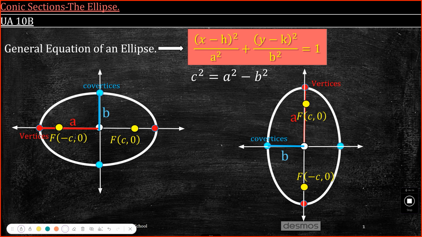Okay, here's the formula for finding this C, and I have it here. It's not as complicated as all this right here, but I'll give you the formula. It really is not that complicated. It's saying that C squared is equal to A squared minus B squared. But I'll tell you how to do it faster in a minute when we do the examples. Ready? Okay, I'm gonna move on. You're gonna get that later.